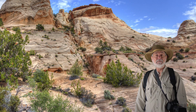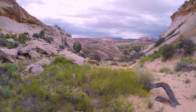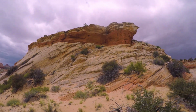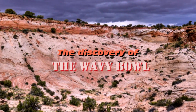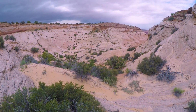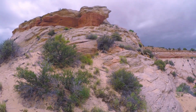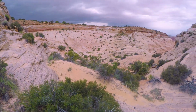After exploring it for a while, I decided to go back to that slot and see if I could climb up higher. So let's check it out. Okay, I just climbed up to another area above the cones, seeing if I could get to the top of this ridge line here. Looks like I might be able to do it. And looking down the other side, a large area to explore. Swirls and waves and cones, so we'll take a look at this in a little while. Got a rainstorm coming in, so may not be able to film much more, but it looks pretty exciting. Maybe if I get to the top, I can look down and get an overview of what to expect down there. Anyway, looks good. Another area to discover.